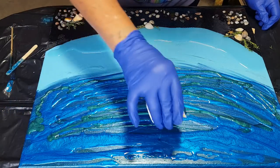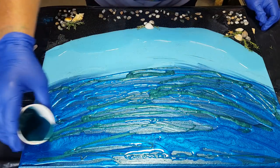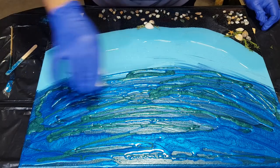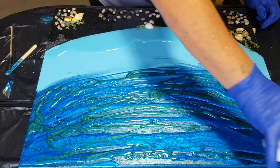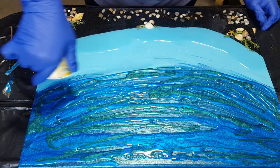I think what I'm going to do on the second layer is add some pigments, and then the mica powders or maybe paste, and then add in some really transparent colors too, so that you'll be able to see this underneath.